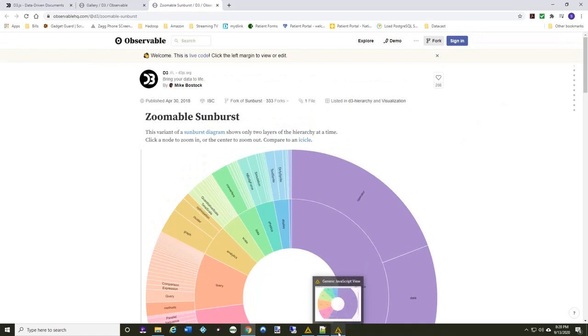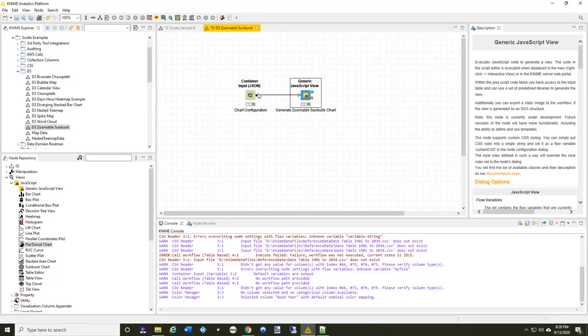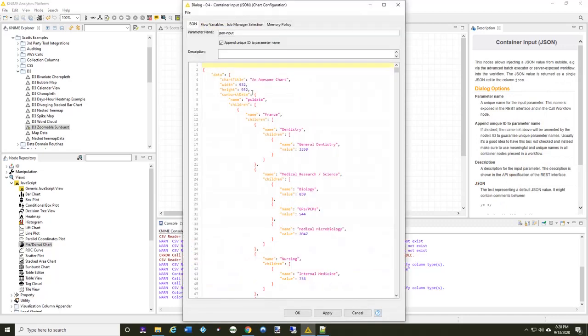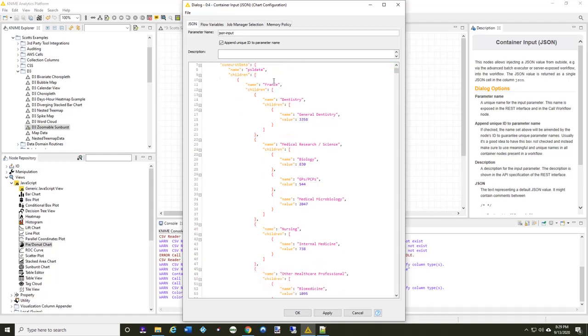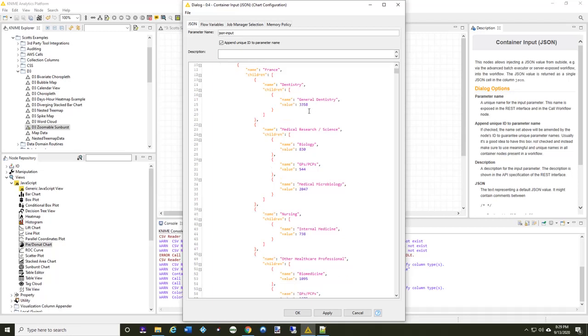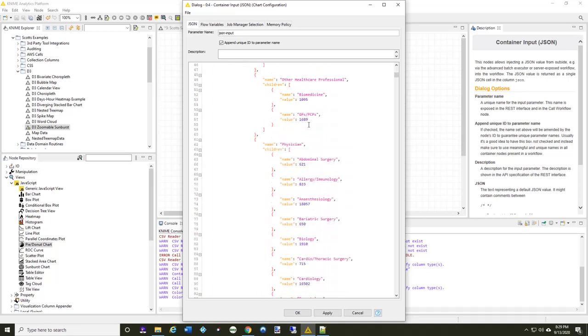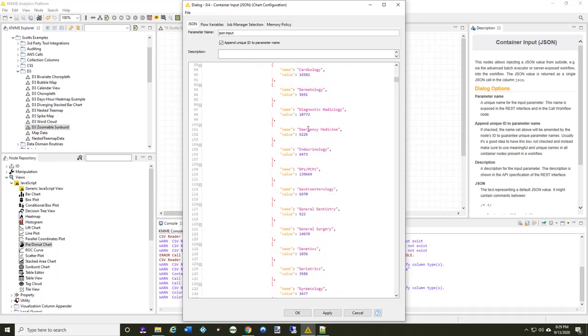So let me come back over to KNIME. I've got some data, with counts of the number of doctors by profession across many different countries. So just a completely different data source.